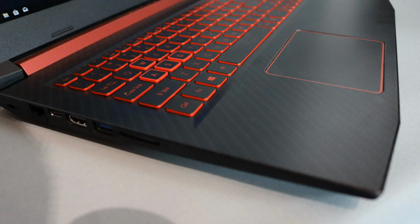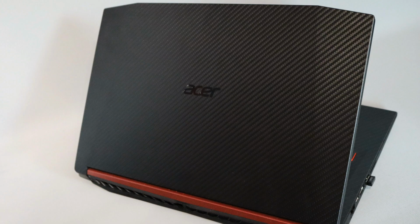And when I say crazy, I mean it's the whole top part where you have the keyboard and the touchpad. You have the carbon lookalike, but you don't get a nice feel from it. But then when you shut it down, the top is whole carbon lookalike, and when you go with your hand over it, you can actually feel the bumps and the design of the carbon. Yeah, you get the picture. Now let's talk about some cool things about it.